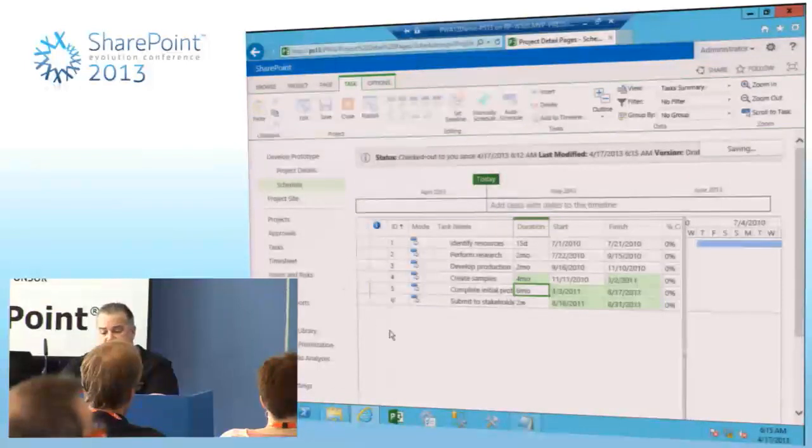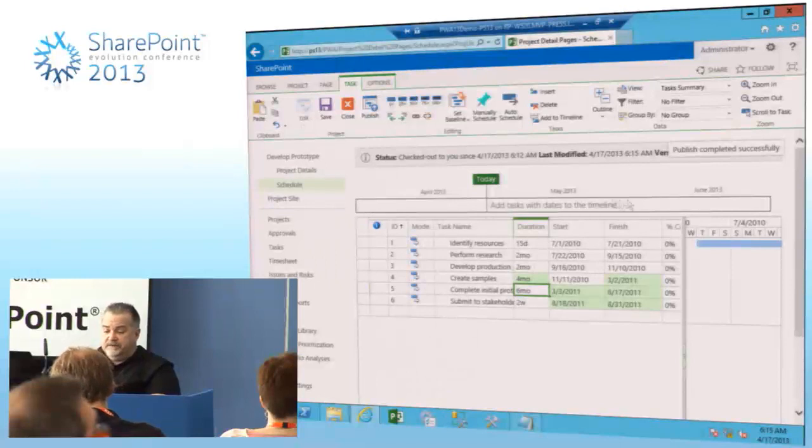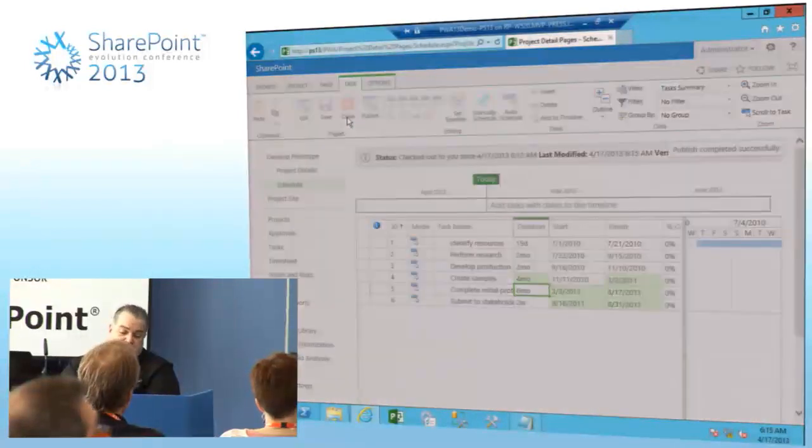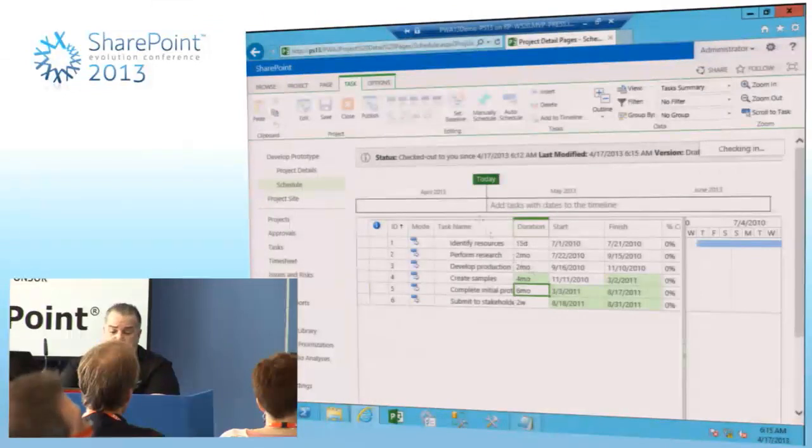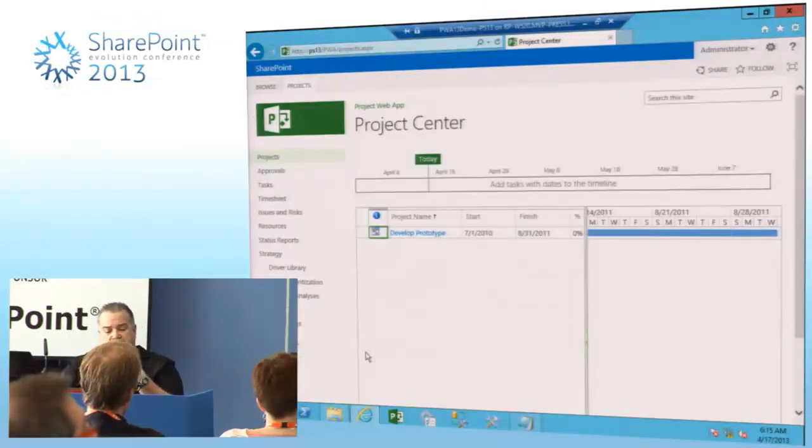So if I wanted to, I could go ahead, do a publish, and then it will tell us that we got it successful, now we can close it. And it will ask, hey, do you want to check it back in? Sure. So definitely a lot of advantages working in a web format.